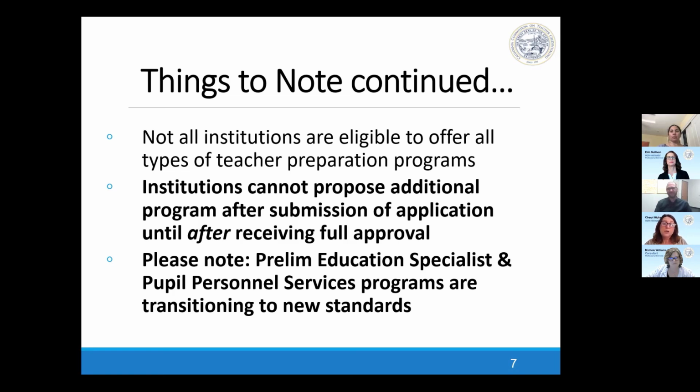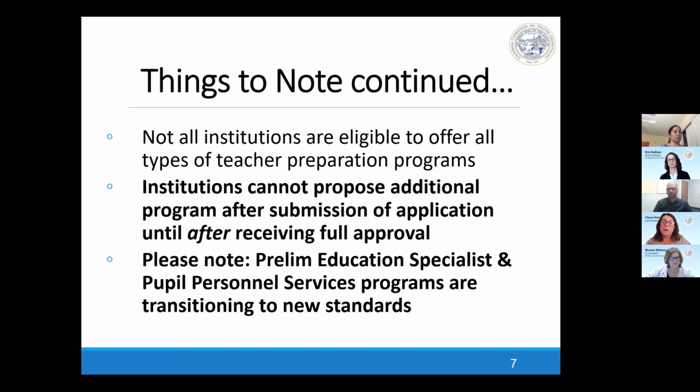So institutions cannot propose additional programs after you submit the application. So this is where you walk a fine line. You're going to get approved at some point for a provisional period of time. This is your time, and Hart, we'll talk more about this. This is your time that you're going to offer the program. The candidates are going to get recommended for the credential because you're officially approved, but the commission approves you for like a 2 to 3 or 4 year period of time, depending on how long your program is. You want to make sure that you tell us right now, or at least before you turn in the documentation, what programs you really realistically want to run during that provisional period of time, because we're not going to let you add any additional programs. Your provisional period is sort of set in stone in terms of what programs you want to offer.